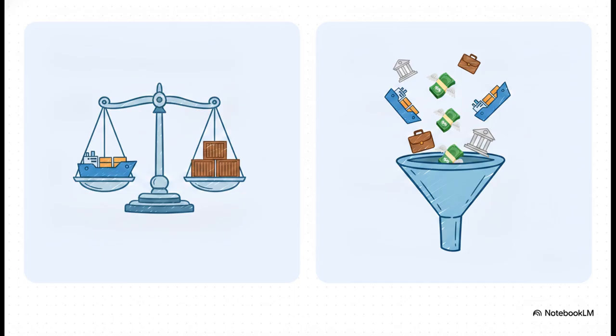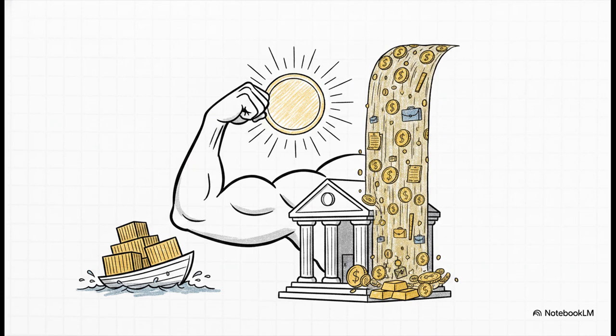Think of this as a massive financial funnel that accounts for all the broad money flows, foreign investments and loans, not just the physical boxes being shipped around. And understanding that difference, that perfectly explains the US dollar paradox. The United States runs massive, persistent trade deficits, meaning it imports way more goods than it exports. Now, traditional logic would say this should severely weaken the dollar. But the dollar stays incredibly strong. Why is that? Well, it's because the US attracts an absolute waterfall of foreign capital into its financial markets and government bonds. The global hunger for these investments completely outpaces the trade deficit.